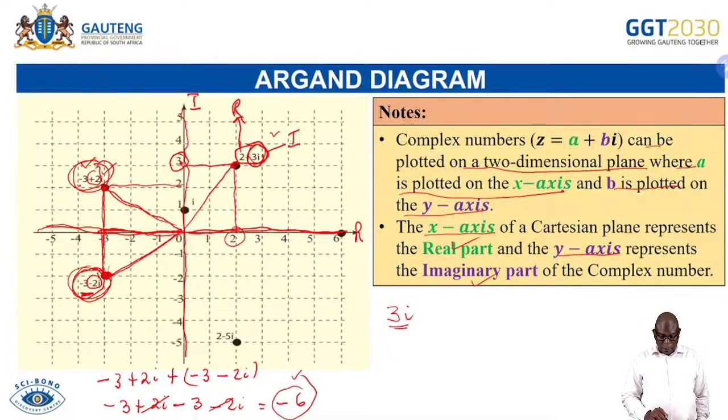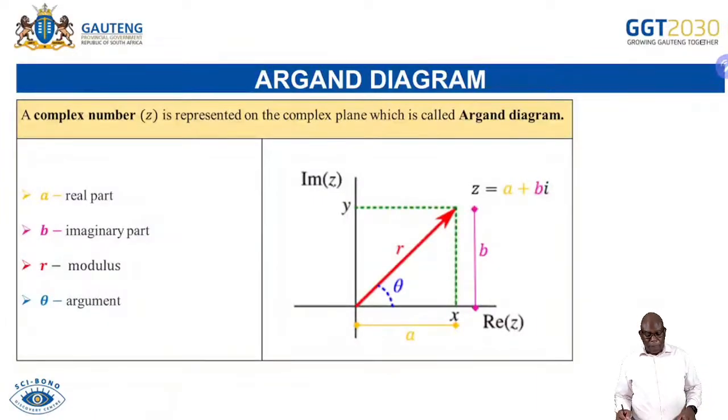So I know that 3i is the same as 0 plus 3i, which means that on my real part it will be 0, and on my imaginary part it must be 3, so my point will be there on the 3. Okay. If I'm requested to put -2, then I know I just go and put it there, on an Argand diagram. Right. Now, still on the Argand diagram where we have the imaginary and the real part.